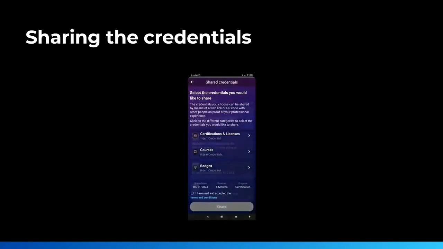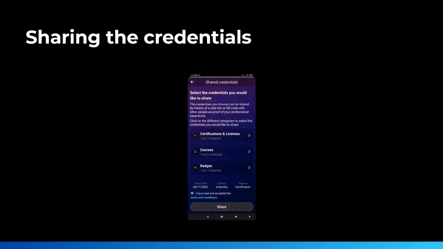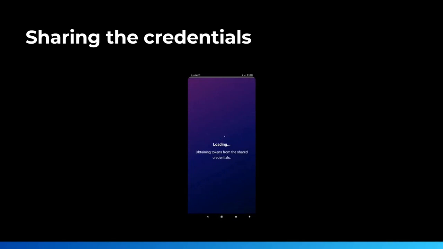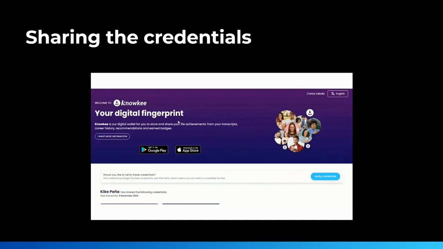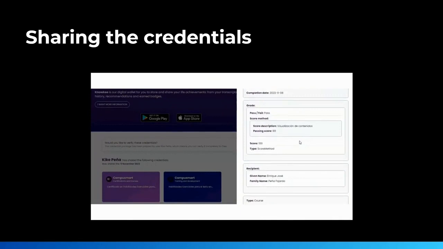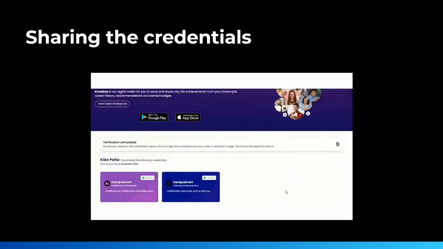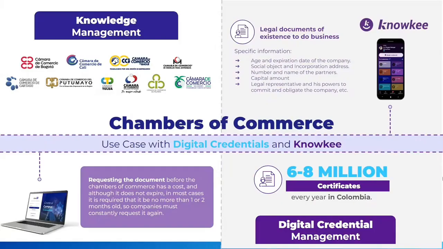Additionally, by sharing the credentials with third parties through a link or a QR code generated directly from Noki, other people will be able to view credentials on the Noki website in various formats, according to the type of credentials and according to the issuer's approved customization. Likewise, they can also choose to verify the credentials against the Velocity blockchain and receive the results easily and directly on the web, closing the circle from the source where the offer for the credential is born until it is shared with the world, boosting the Internet of Careers.